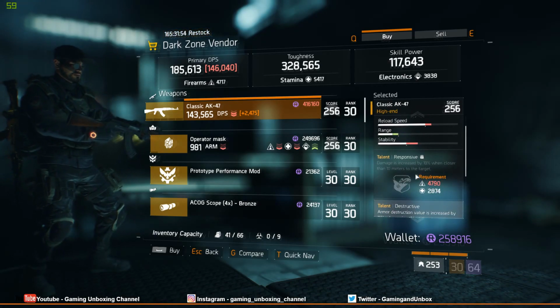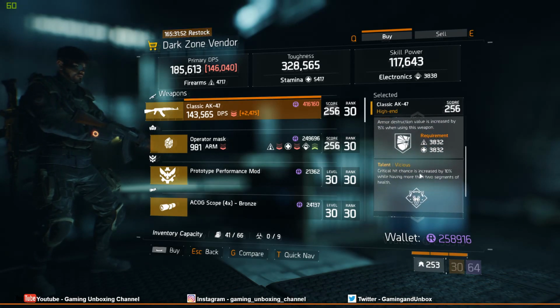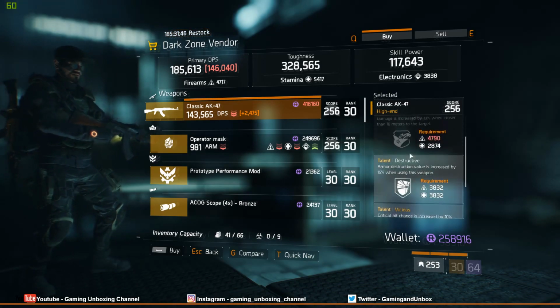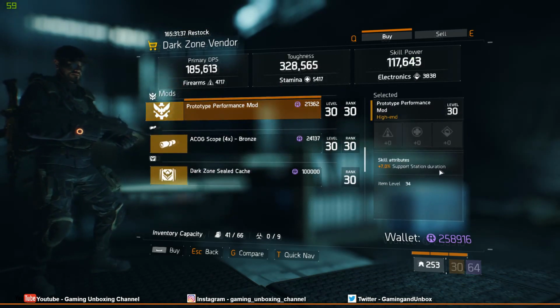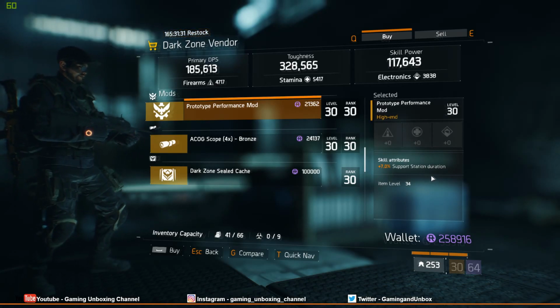Or adapt, where you can increase your crit chance. And with this, you have a higher percentage of crit hit. Yeah, then you can use this in your alpha breach. It's almost perfect. Operator mask, performance mod, 7% station duration. 7% is not bad, so you can consider.